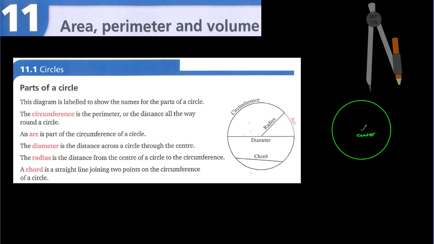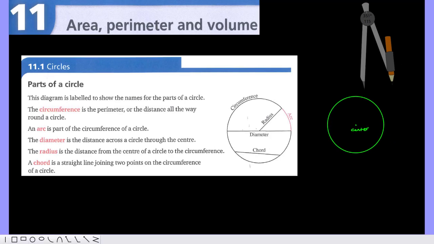And from the center of the circle, if you draw a straight line to the circle, maybe I should draw it by using this helping line, this line here is going to be the radius of the circle. And what is the chord? A chord is a line that connects 2 points on the circle. So you are choosing randomly 2 points, and this is the chord.